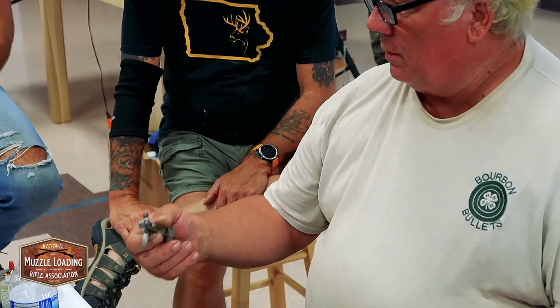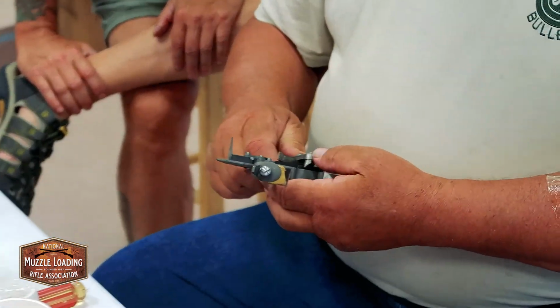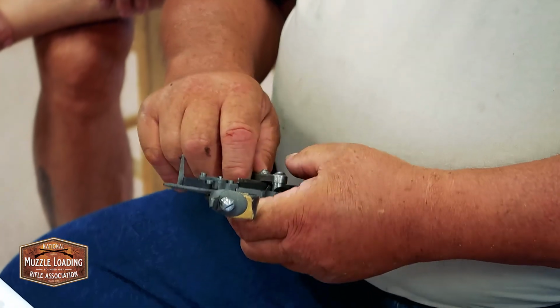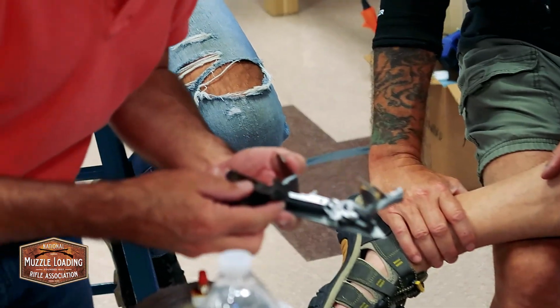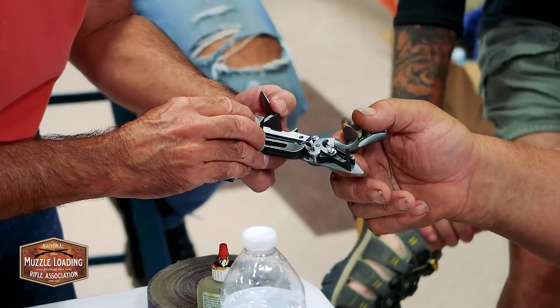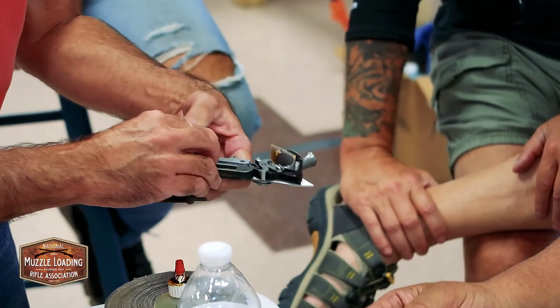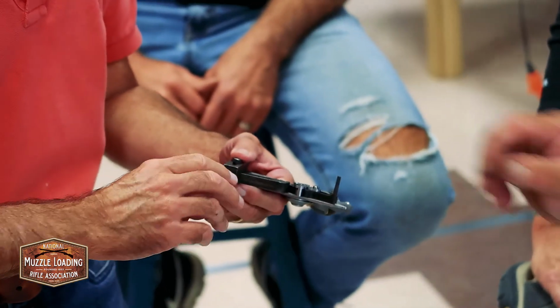Okay, you're all the way back. Now, hold it like this. Take your mainspring vise. Put it in there, like so. And just tighten it down. Just snug, just snug at full cock.